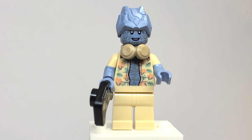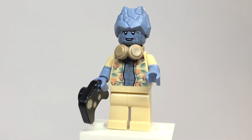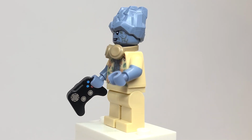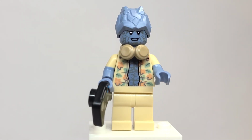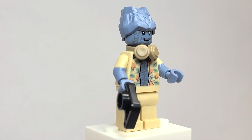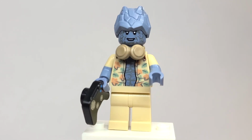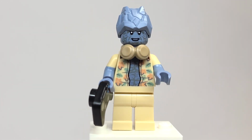And here is Korg, and really fitting with that little Deadpool Free Guy commercial yesterday, but I think that it looks really great here with this new headpiece. It's incredible. I think that it works really well for him. He's also using the earmuff pieces there in dark tan for headphones, and you get a better look at the controller there, as well as his Hawaiian shirt is really detailed.